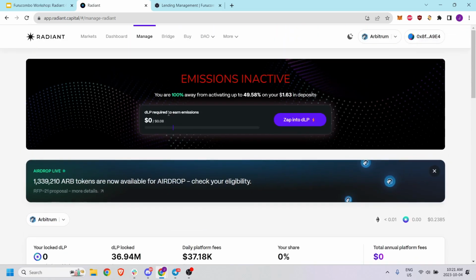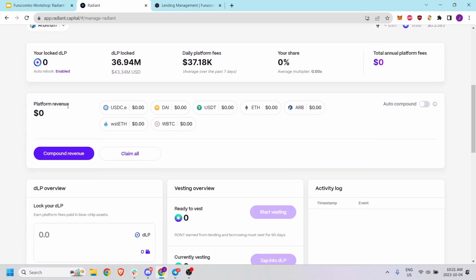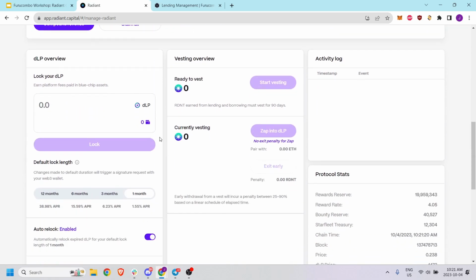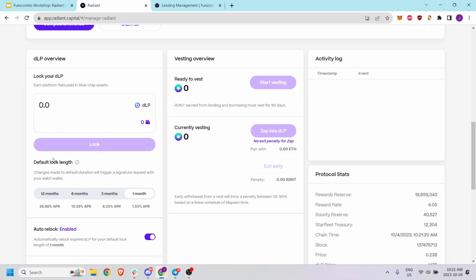Once you have your emissions active, here you'll be able to see your platform revenue accruing. And again, you can compound if you have greater than $5. Otherwise, you can just click claim all. And then down here on the left, if you decide to lock your DLP, you can do so via this.